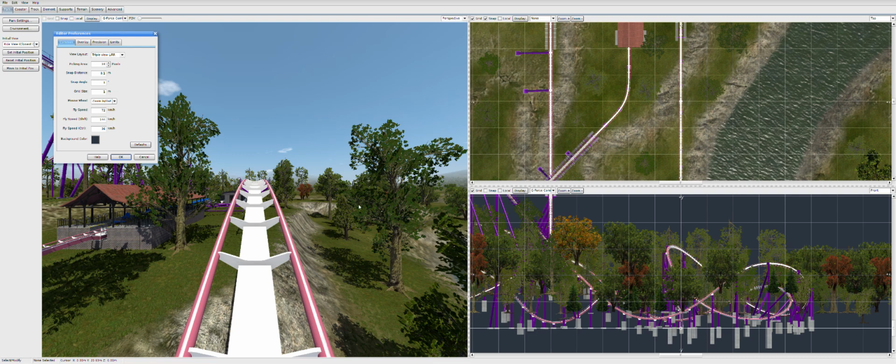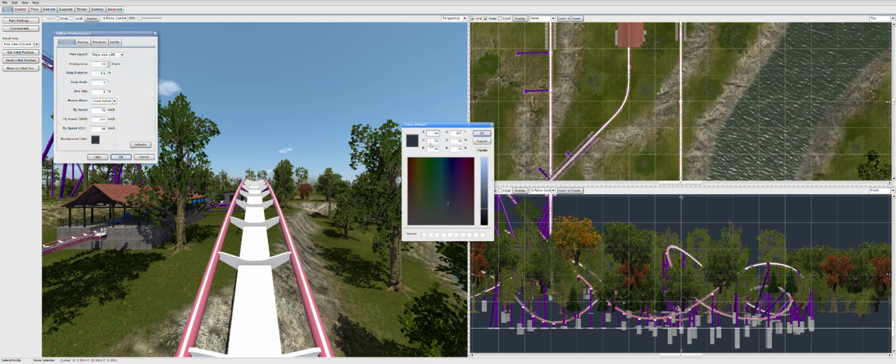We are not in game. We are in the editor this time. Here the fly speed with the control is 36 kilometers per hour. If you press the control button, you can fly as well. The background color is black. That is your background color right here. You can change it. Just click on it. You can change the colors here.